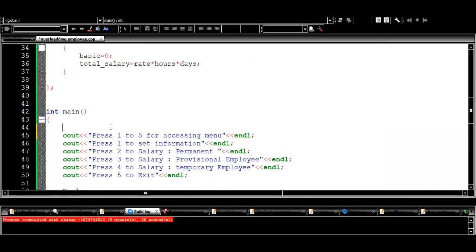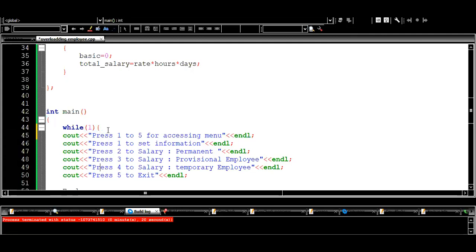Now what I can do to make the program keep going on forever is use a while loop. I can just write it like this: a while loop, and I can write 1 here, so the program will keep going on forever. Okay, so as I was saying, you can just write a while loop for now.